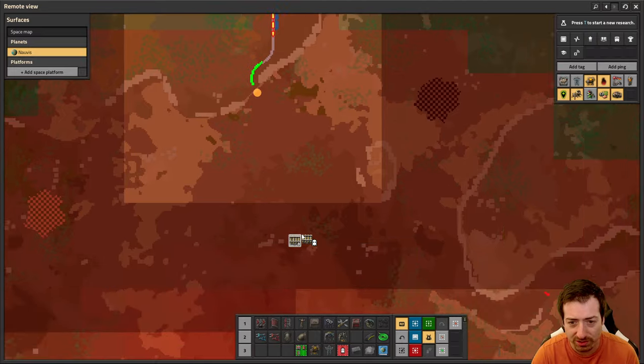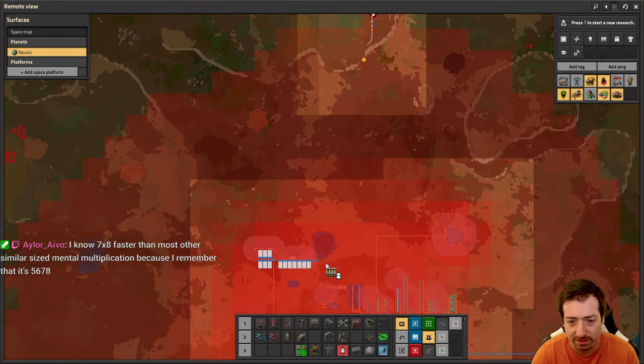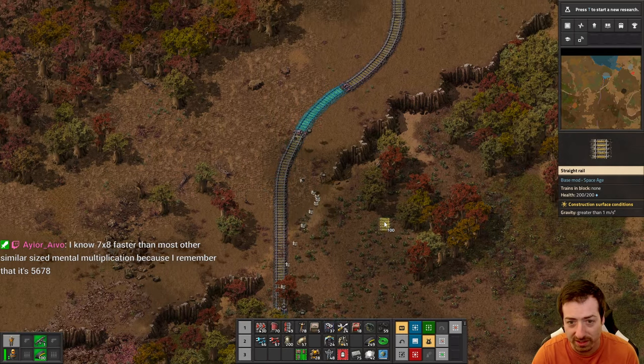But what if I just go to the map view and I just say, screw it. How's that gonna work out for me? Can we wiggle our way home? Sure seems like it.